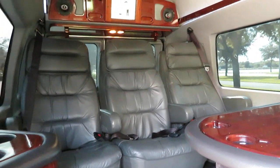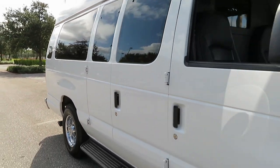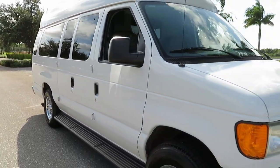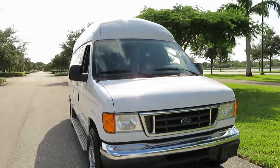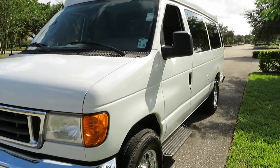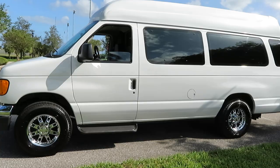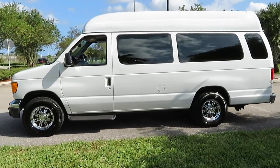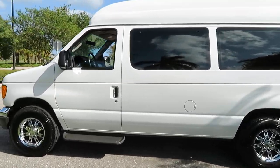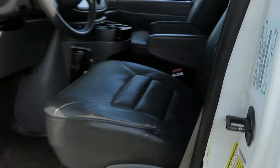You could use this as a mobile office, a tailgate vehicle — stay warm in the winter while waiting for your game to start, pull up on a job site, close a deal, or entertain clients. It's fantastic. Again, 89,000 original miles, super low mileage — an executive limo by DeBrian coach. Give us a call at 954-561-2499.